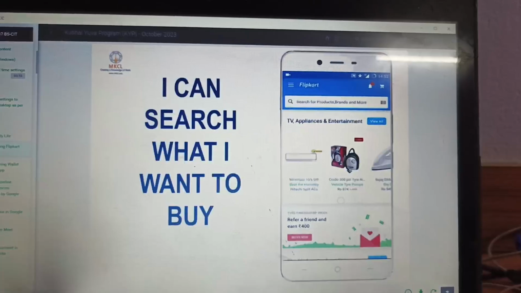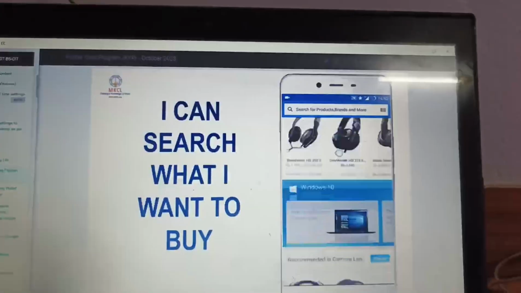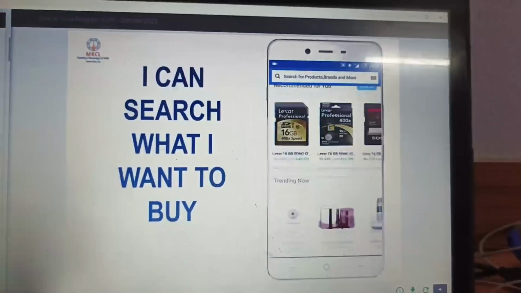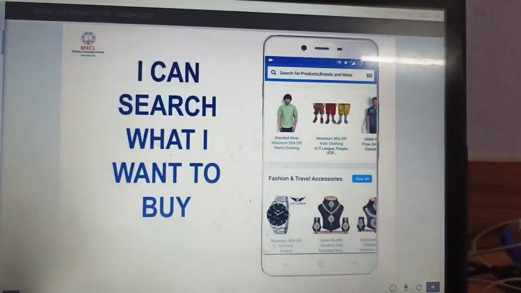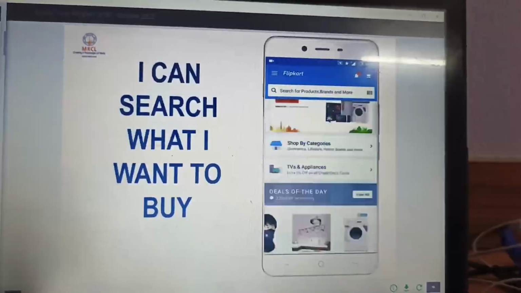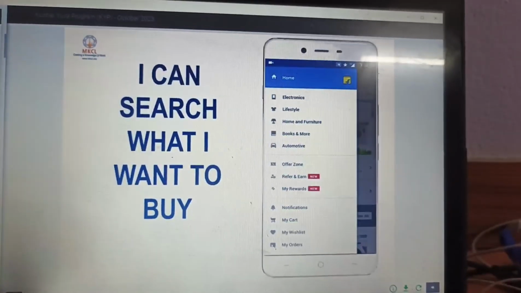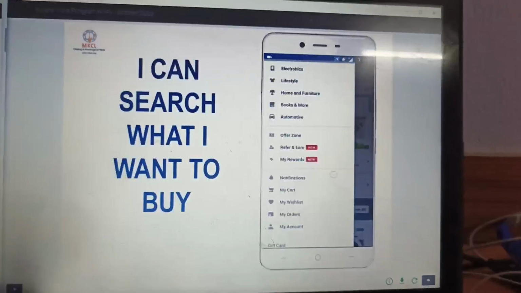You can get everything from TVs to appliances to fashion to clothes. You can shop for electronics, you can shop for computers, you can shop for memory. You can also shop for shoes and you can shop for n number of things. If we click here, then we get all the menus wherein the goods are segregated by their category.